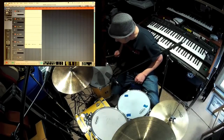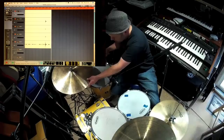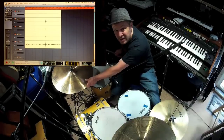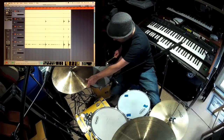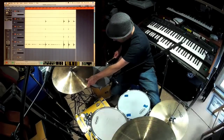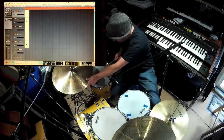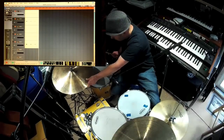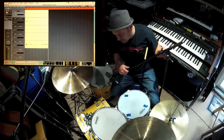So here is the low tom. Now the ride cymbal is moving a bit, so I'm actually going to hold it while I do the low tom. So I'm going to aim for six of these as well. Now I've got eight there because actually the first two are very similar in level and I don't want that.